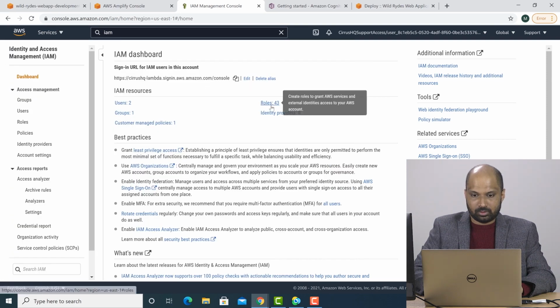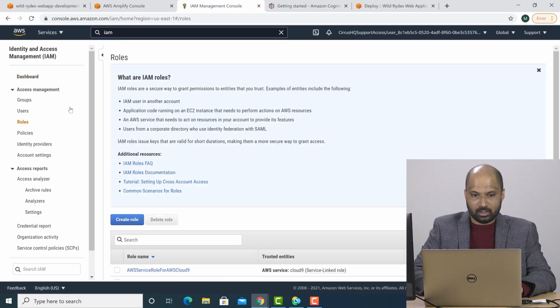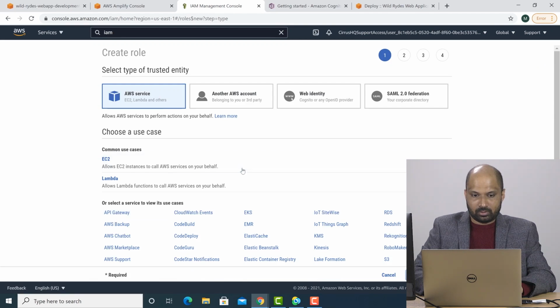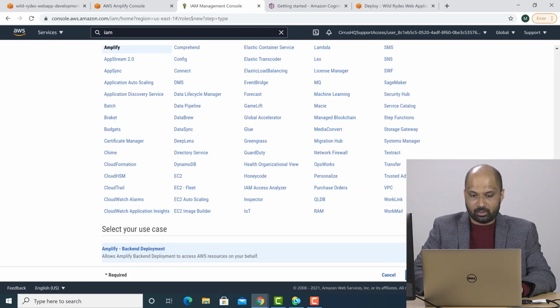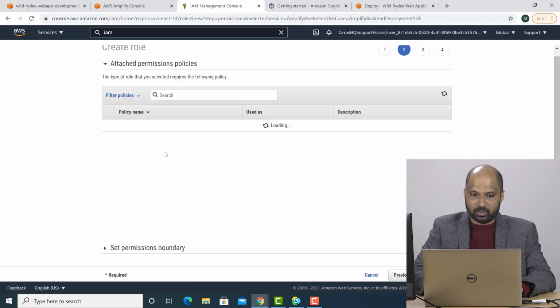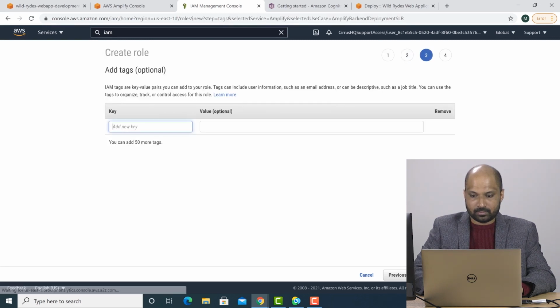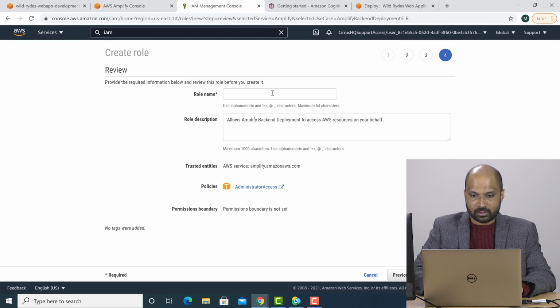Okay, roles, create role. We're gonna have Amplify. We're gonna create a role for Amplify. Permissions. It will give it some permissions. Next.